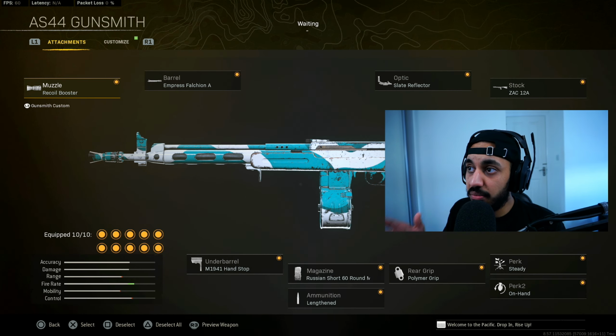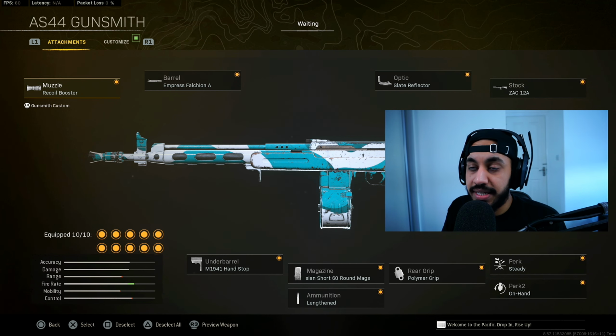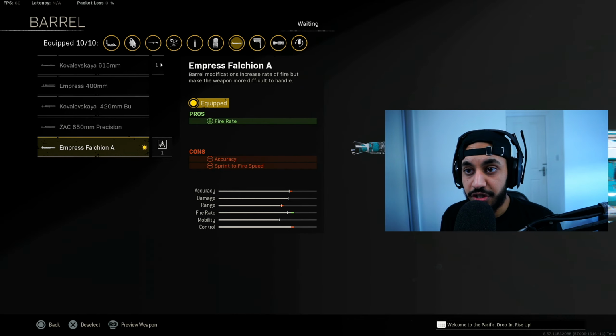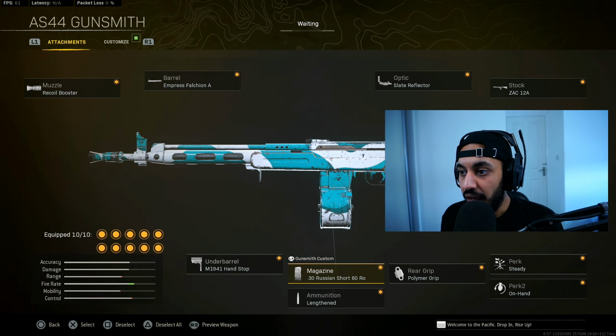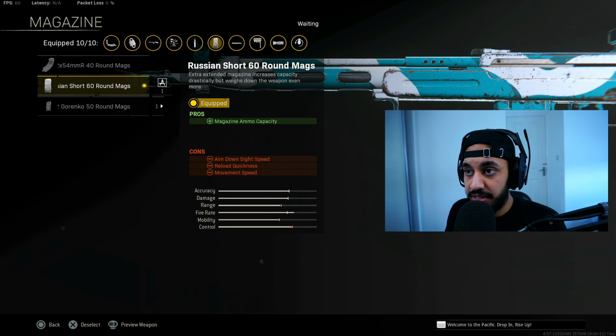Last but not least, at number 1, we have the AS44. Now this gun's not going to move the absolute quickest, but it definitely has a ridiculously fast TTK, and now that they've reduced the recoil of this gun just a little bit, it makes it very viable as a sniper support option if you build it the correct way. So the attachments you definitely need to get the fast TTK is the recoil booster. You need to use the Empress Falchion barrel for the faster fire rate, and you also need to use the 60 round mags. This is the only way to get that fast TTK.